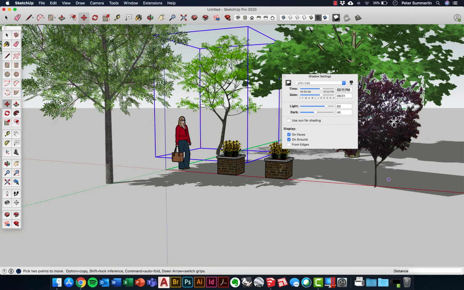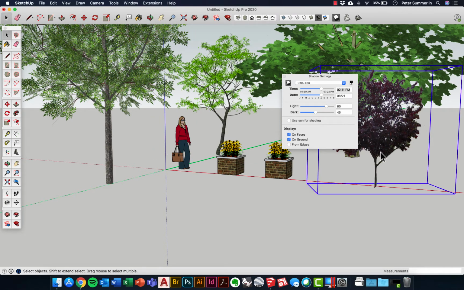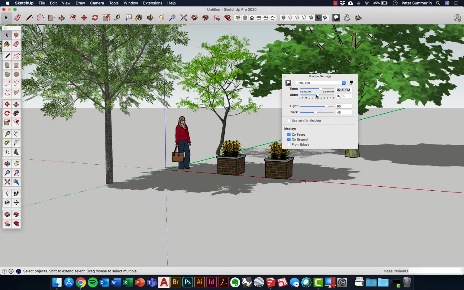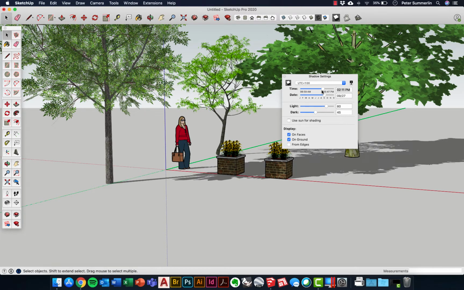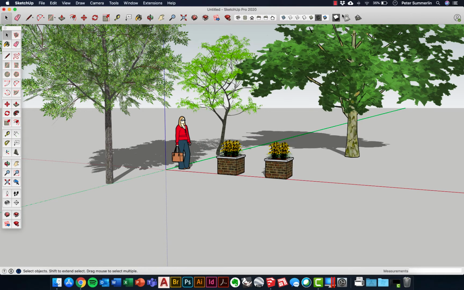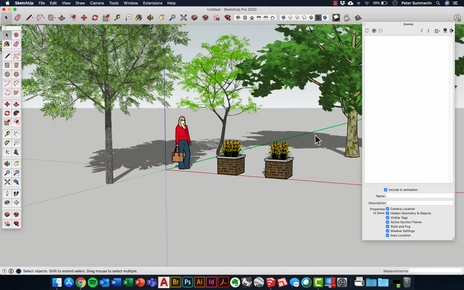Again, I'm going to need to make some tweaks to this tree so that I don't get that solid rectangle shadow right here. So I'm going to click that and go ahead and just take it out of the scene. But I might fiddle with these just to get the right shadow approach here. So you can also play with the lights and darks. There's numerous settings in there, and I've got my shortcut right here to toggle these on and off. Once you feel like you've got something that you like, you're going to go to Window and Scenes. This will be our last thing as we're sort of setting this up to export.